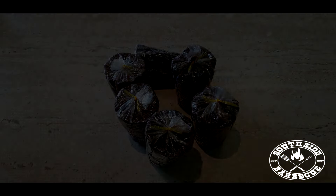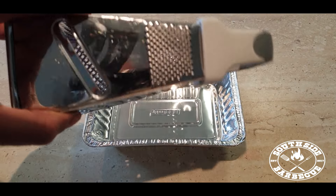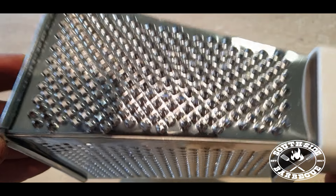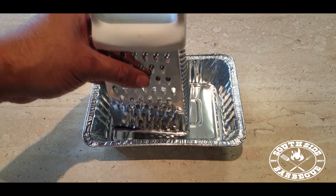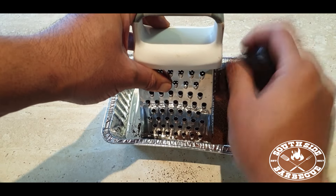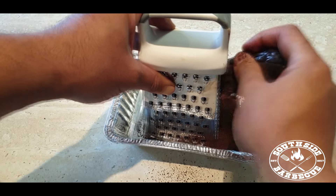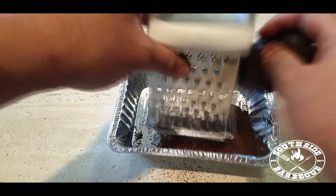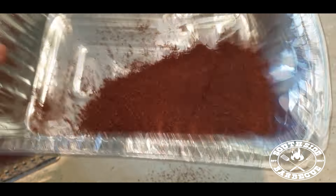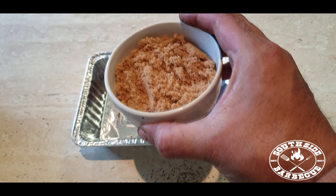Alright, it's time to start on this rub. Now if you ask any Koko Samoa connoisseur what one of the best traits of this product is, 90% of them will say it's the chunky, cocoa-y texture. But we don't need that for this rub — we want fine cocoa dust. So we've got a box grater and we're going to use the finest side. We want to go all out, because we want a nice powder that will just melt into our brisket, giving it a nice dark brown bark. Look at that — pure 100% organic cocoa beans.